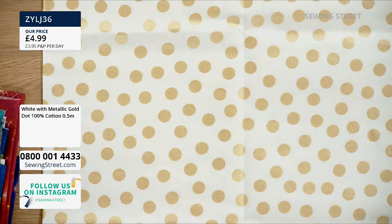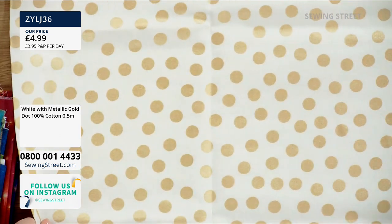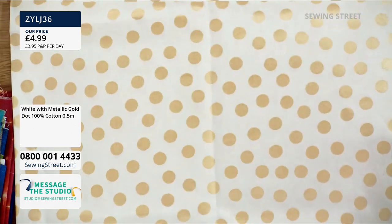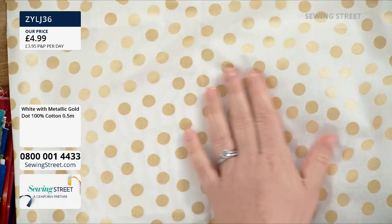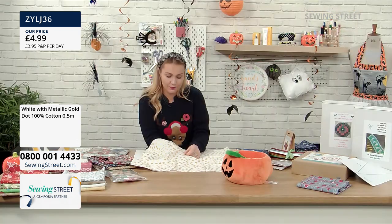This is a brilliant price. It's not necessarily screaming it's Christmas, although we did confirm that we would love a fabric that was Noddy Holder screaming it's Christmas. But it's not novelty. It's just really lovely and sparkly. It's got that really beautiful, subtle, but gold metallic. It's 100% cotton. It's not going to scratch off.